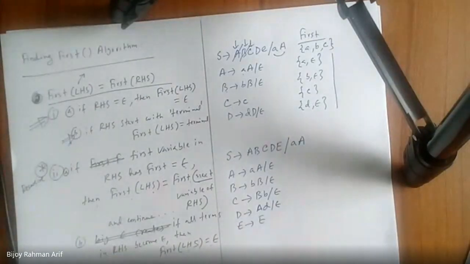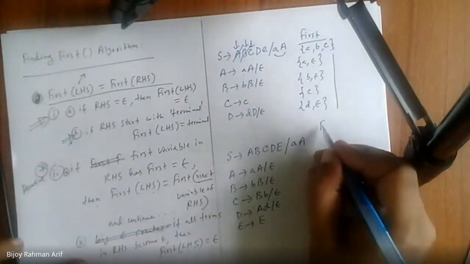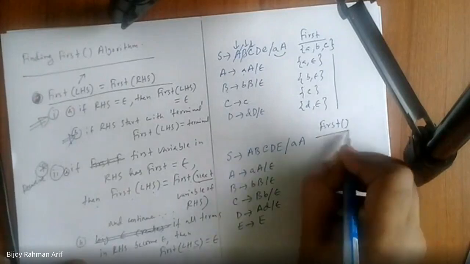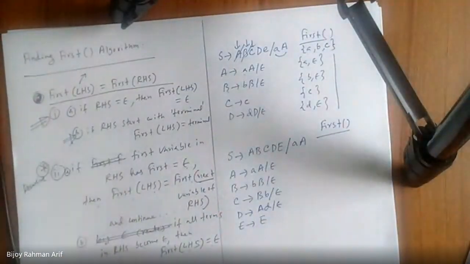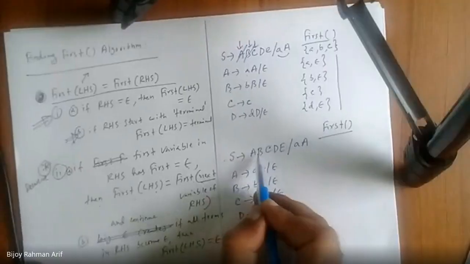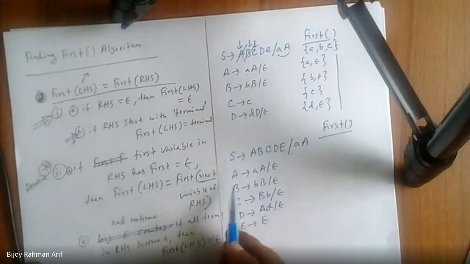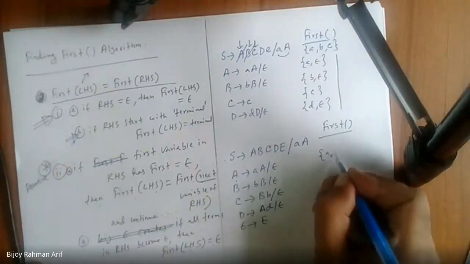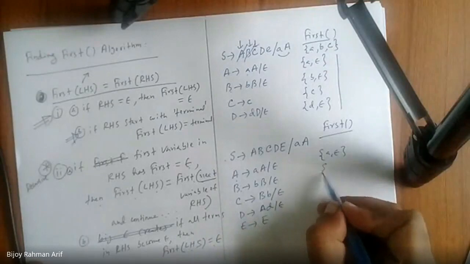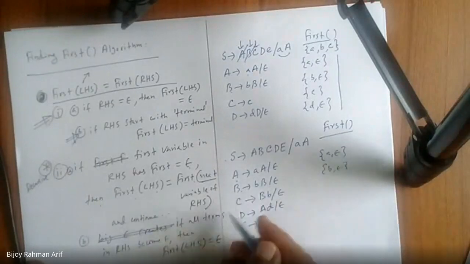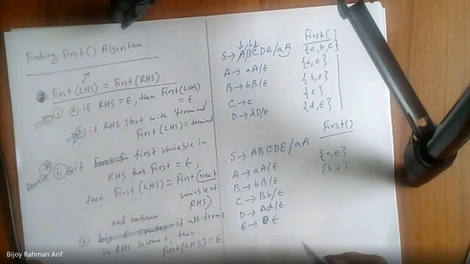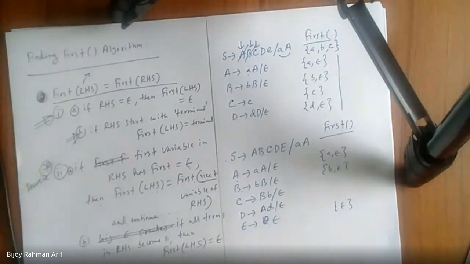Okay, so this is my grammar. What would be the first of this? Again, Occam's razor. So which one am I going to use first? Rule number 1. Which production can be derived using only rule number 1? This one is complicated because there is a recursive term on the left side, so forget about this. This one is simple: A derives epsilon. This one is also simple: B derives epsilon. This one has a recursive term, so pending that one. This one also has a recursive term. This one is epsilon, so this one is also epsilon. So done.